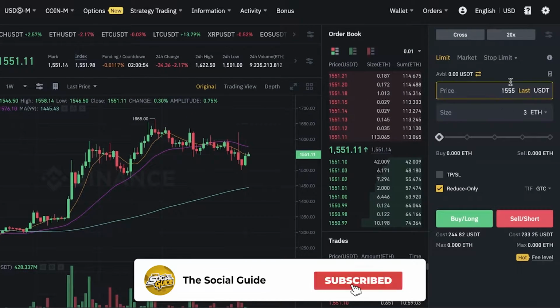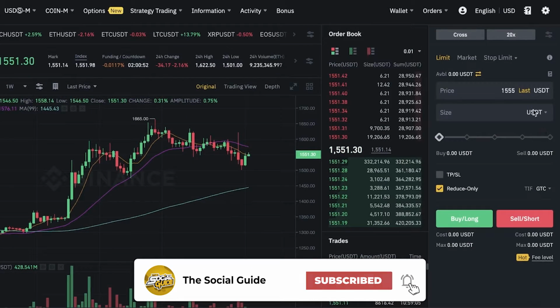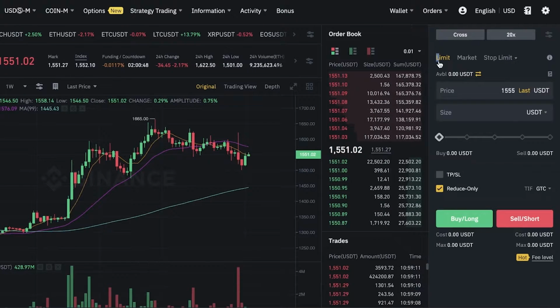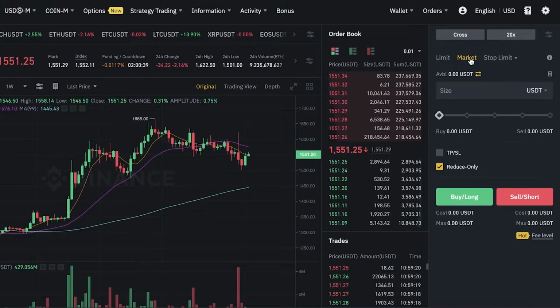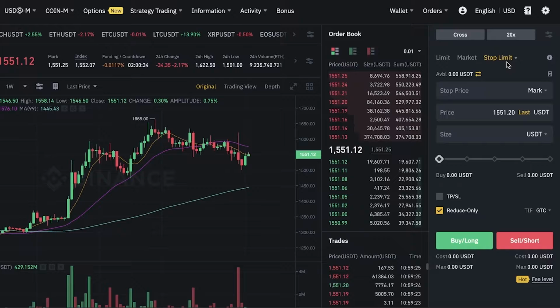So you can see over here, in this way you can put in your order, and that is pretty simple and easy. Now after that, after you have a limit order, in a limit order you can long it if you expect the price to go up, short it if you expect the price to go down. You also have market orders. Market orders are where you buy at the current market price, and then stop limits or orders are where you can stop your price limits at a certain marker.